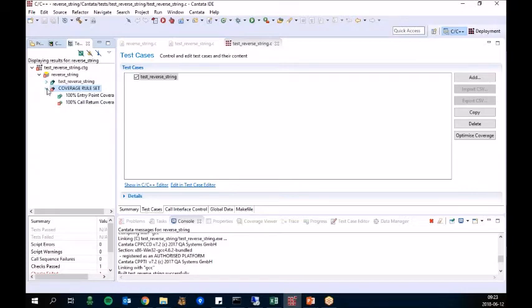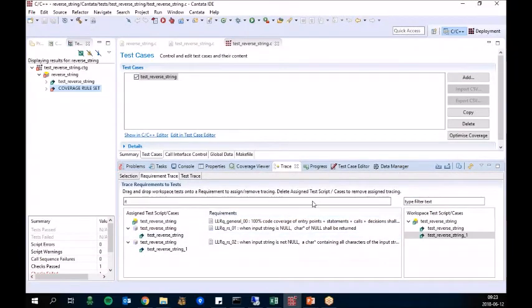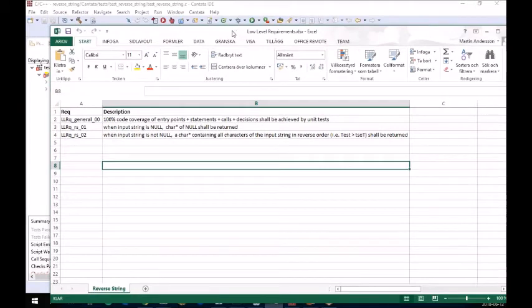Okay. But as we talked before, to do good unit tests, we need requirements. Let me see here. Where did my mouse go? There it is. Okay. So let's import the requirements that I have. Oops, there are already some imported requirements. It's because I've done a run-over of this demo just prior to this webinar.